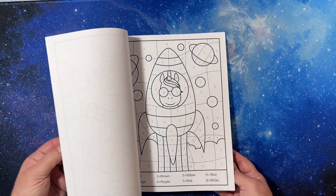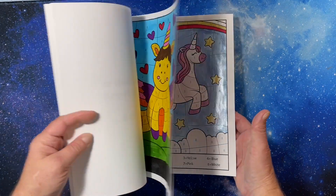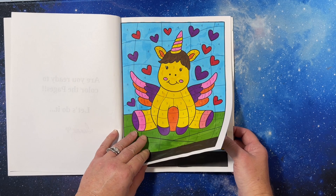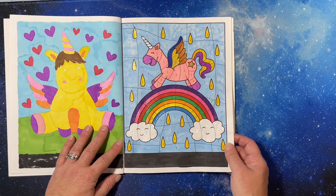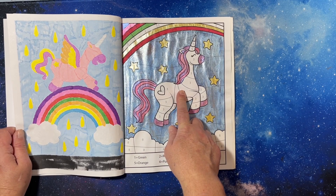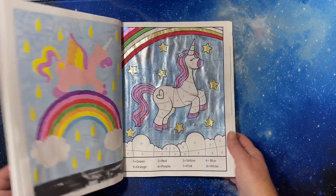Finally, Unicorn Color by Number by Nikki Sharma - a kids book. Unicorns have a color palette at the bottom. The unicorns were supposed to be yellow, which I didn't like. One was pink so I let that go. The next one was supposed to be yellow but I'm making him white and I need to color in his heart. I was using watercolor. I have so much fun with these kids books.